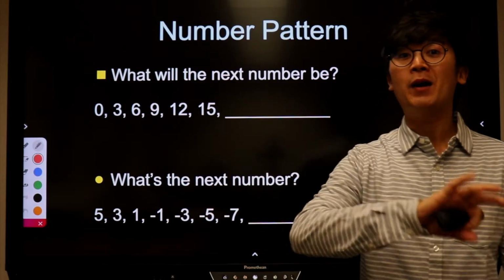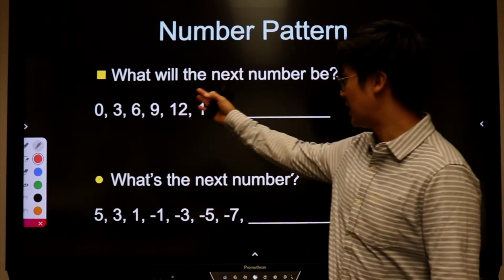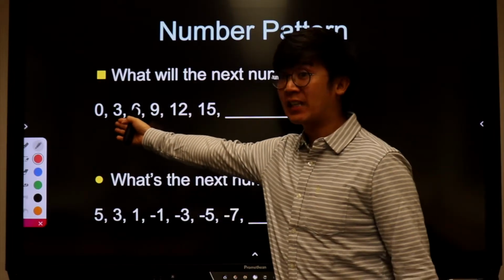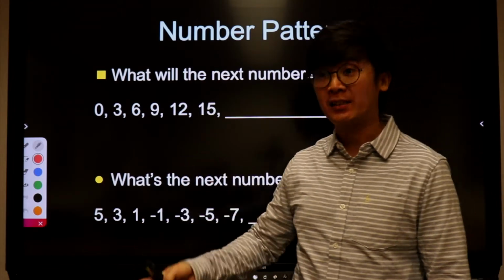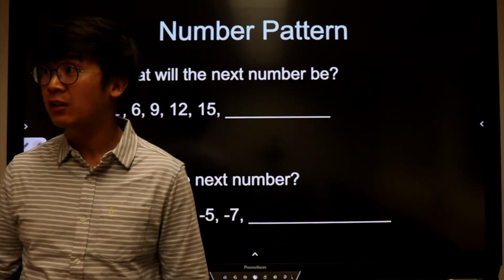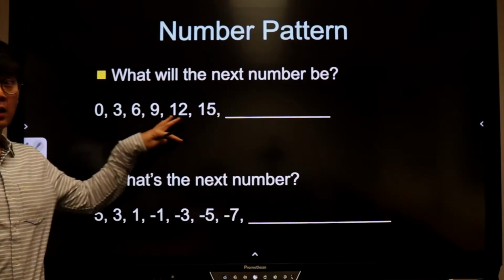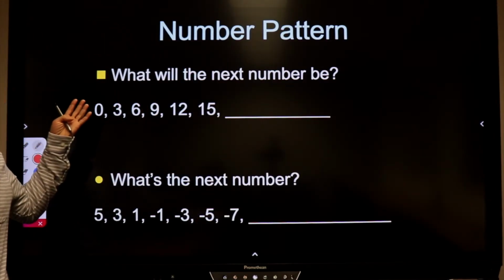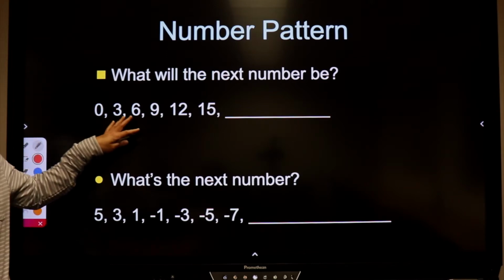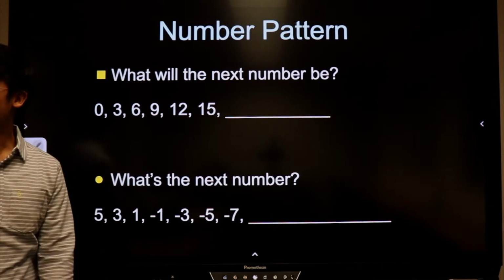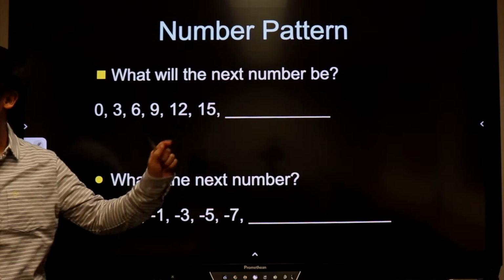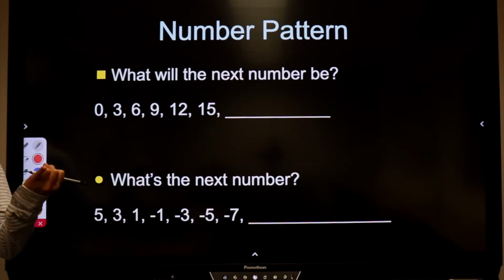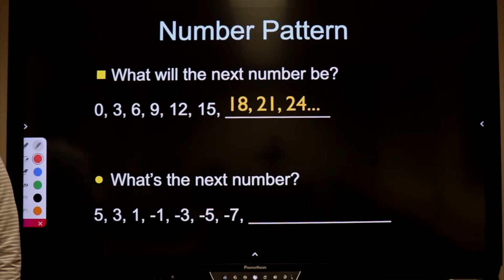And in sequence and series, it's all about number patterns. And number patterns, just like what we are seeing right now, we have a series or a sequence of numbers right here and right here. And if we're going to guess, we're not doing any mathematical calculation, but just looking at the numbers that we have for the first set of sequence of numbers, we have 0, 3, 6, 9, 12, and 15. What do you think would be the next three numbers in this sequence? 18, 21? So it is 18, 21, 24.